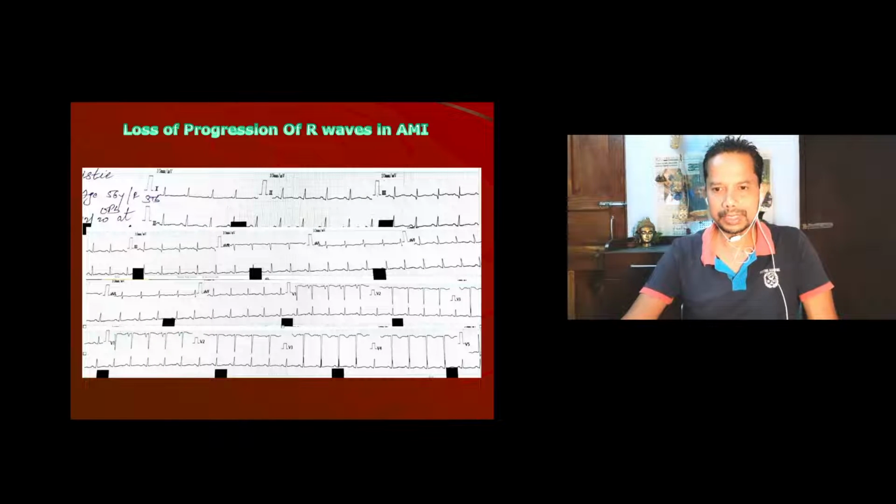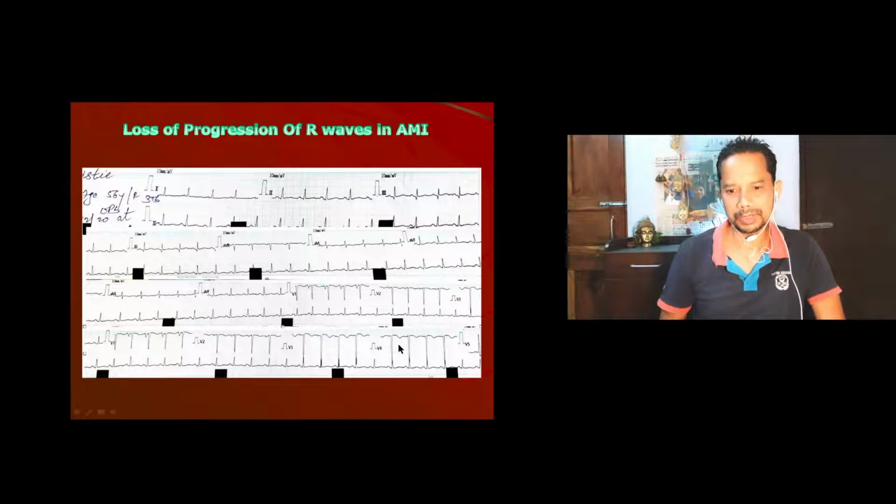Okay guys. So in this ECG, you study all the complexes. Is there any loss of R wave progression? See, in V1, lead 1, the R wave is good. Lead 2 R wave is good, and in lead 3 there is an R wave. Probably other leads will be okay, in AVF the R wave is there. Now you see in V1, V2, V3, V4, there is no R wave progression seen. So this is called loss of R wave progression.